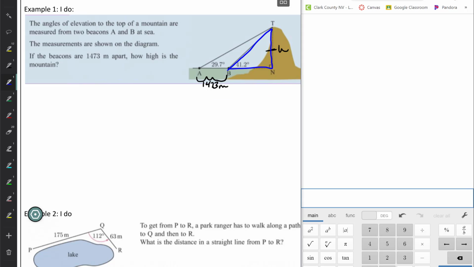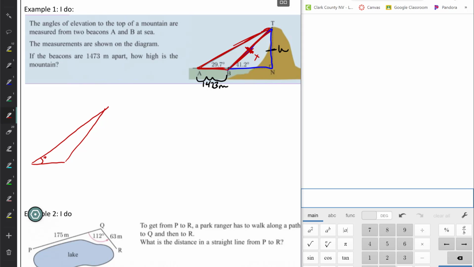But here's what I do see also. I see this other triangle right here that I could possibly be working with. And why that's important is because the two red and blue triangles then do share a side. Let's call this side X. And if they share that side, then that's going to help me maybe find a way to work with that blue right triangle. Okay, so I'm going to redraw this and see if I can find a way to find that X side, this long side here from that second and closer beacon.